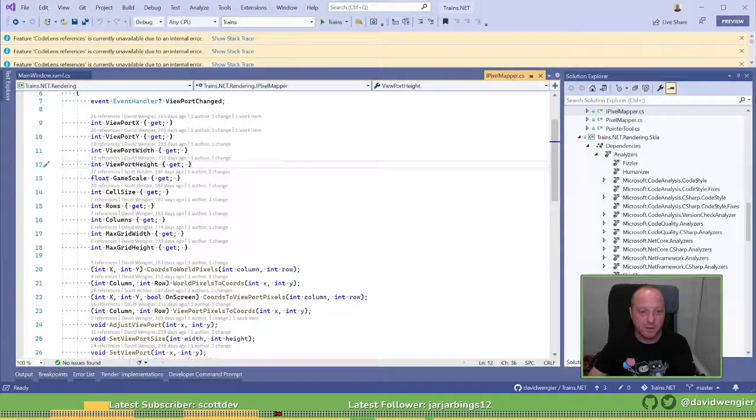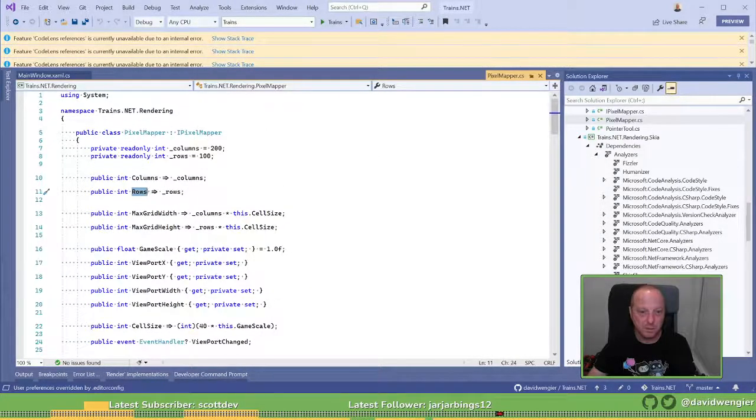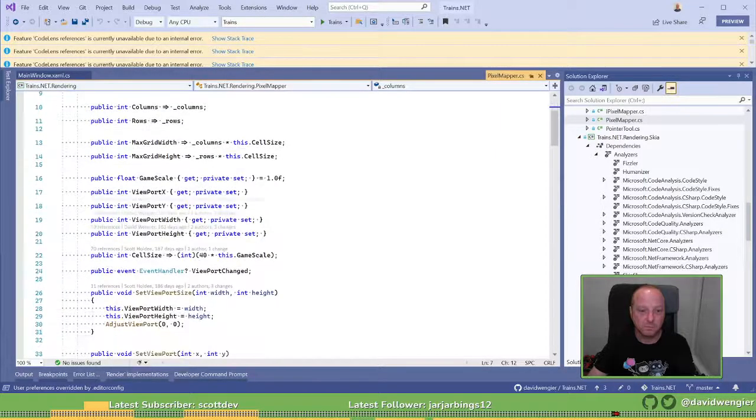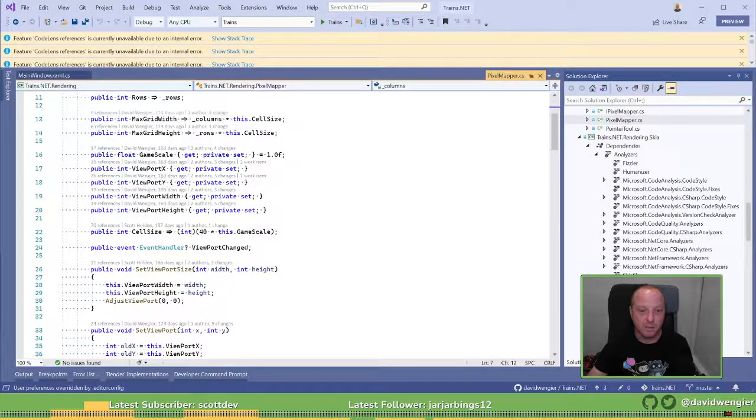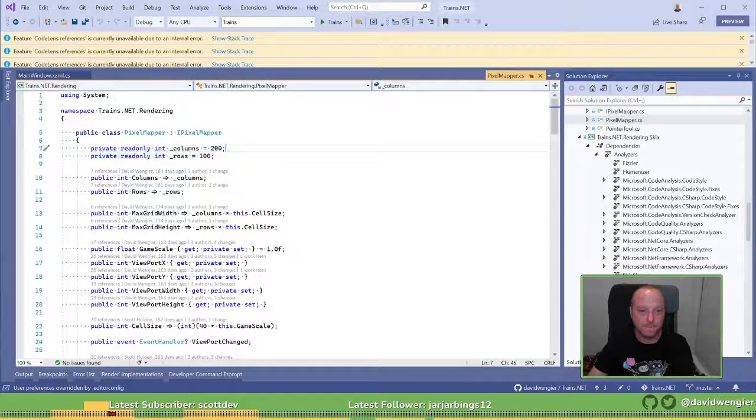How do we set the size of this thing? Columns and rows. Oh, it's just in here. Viewport X and viewport Y. I kind of want this. Can I call a method here?